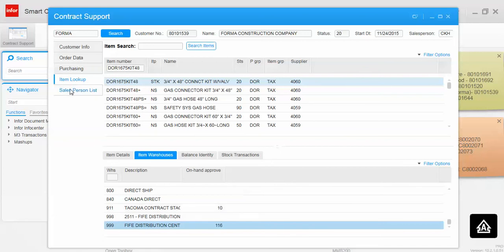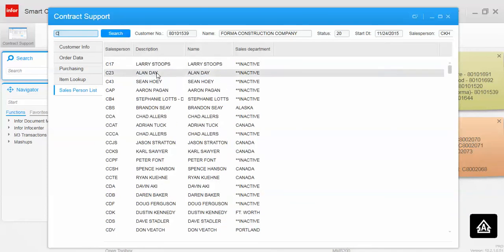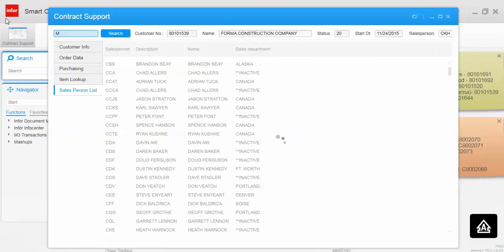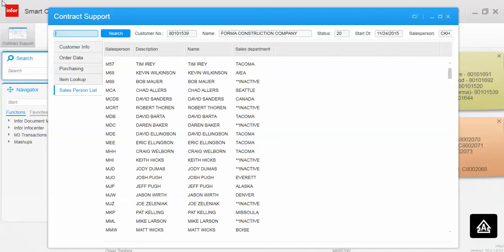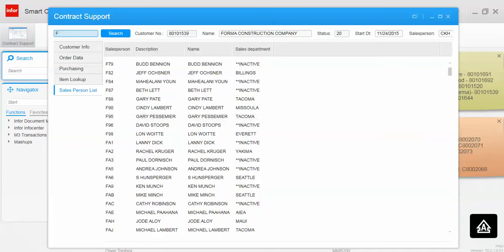Perfect. Salesperson list is also handy. This we can go ahead and we can type in a person. So for contract, we're always starting with C. Enter, and now here are all of our contract codes. This is the easiest I've found to search for sales accounts. Searching by name isn't as friendly, but if you want contract, go for C. If you're working with a manager, you can type in M. Working with a territory person, hit C, front counter, F, and so on and so forth.